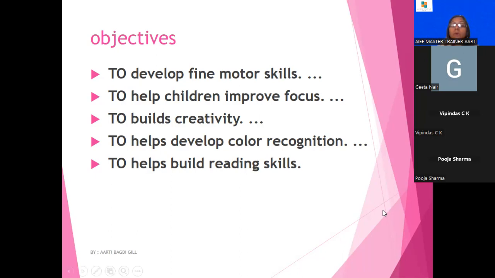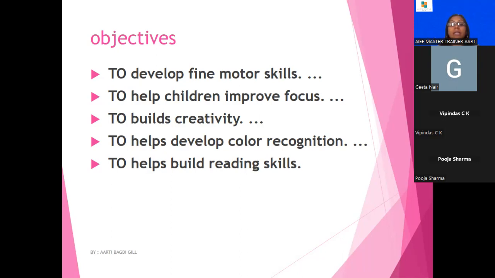Okay, so it is actually helping develop color recognition. Color recognition is something which, as a special educator, we find in different classrooms that children are facing, the distinguishing of different colors. So here your rainbow learning is involving that objective also, because this is something which can be visible in your special children, if you have special children in your classroom.